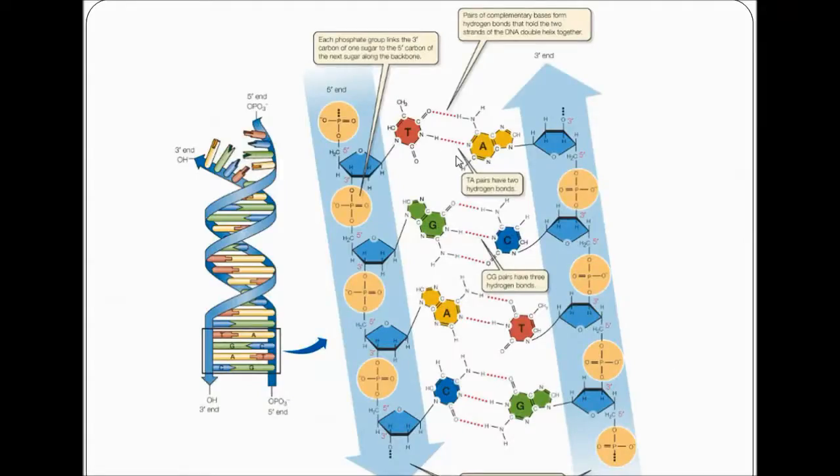And there's some really lovely safeguards that I adore, because it's those crazy 4 things that make all of our variety of traits. It's kind of crazy, I actually think. So we have this guy that's small hooks up with this guy that's big. Less chance for mistakes. This guy that's big hooks up with this one that's small. This one has 2 hydrogen bonds. This pair has 3 hydrogen bonds. So we have some safeguards because if these things get mixed up, that's when pretty bad things go wrong.